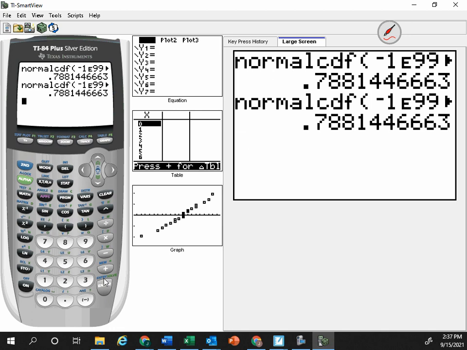So it's whichever one you kind of started down a path on. If you had to find the z-score in some other part of the problem, maybe you want to do the z-score way. A lot of times you're not going to find the z-score, and so it's easier to just use the values you're given. Okay? Anybody questions on normal CDF?